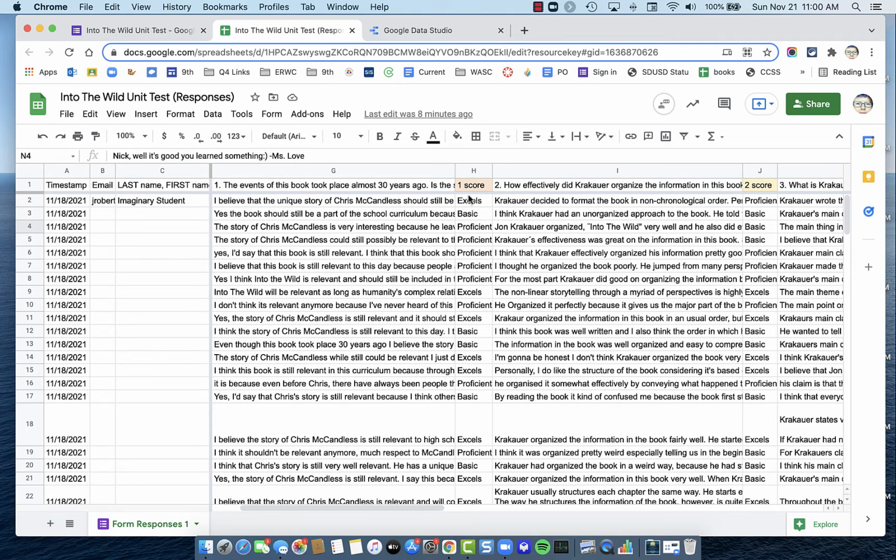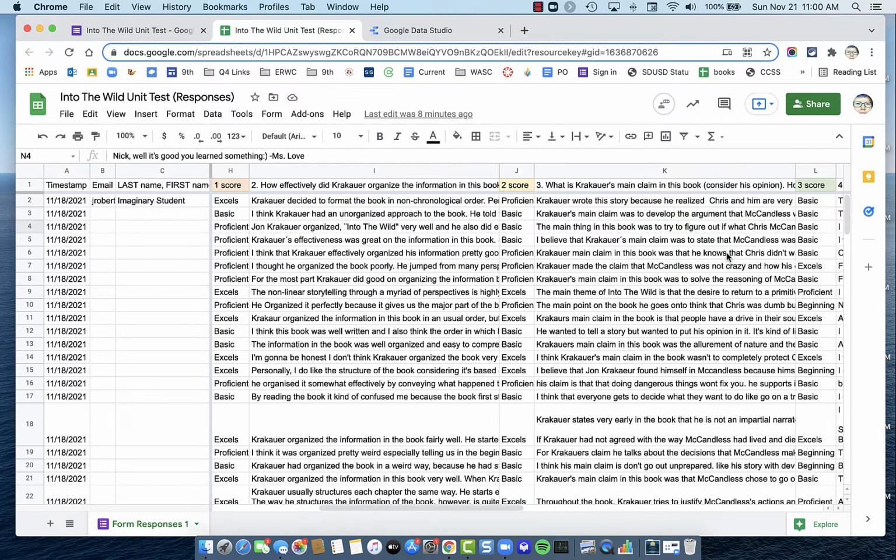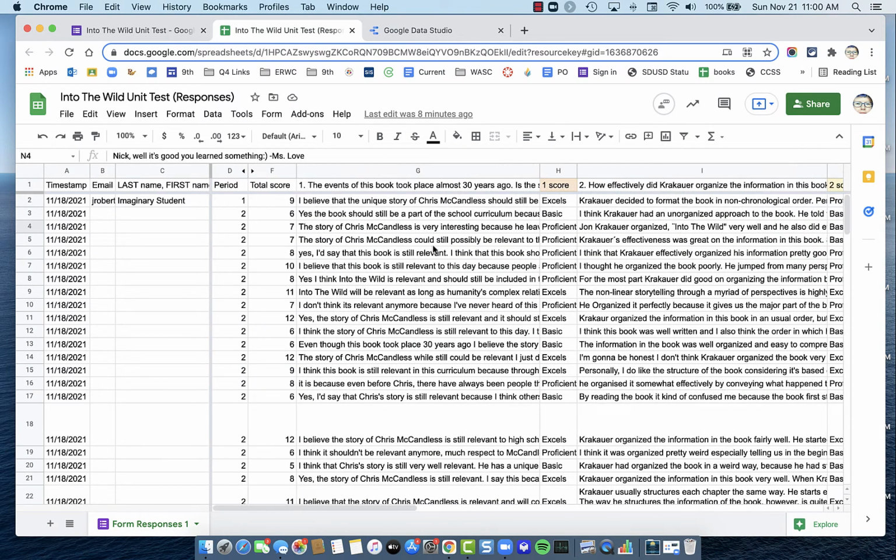I've also added these columns, number one score, number two score, number three score, so that there's a different score for each student, a different name for each column, I should say. So one score, two score, three score, instead of just score. That's going to matter in a moment. And I've changed all the student names to white in this column so that they're not visible to you, but they would show up in our Data Studio report, that they'll be visible to the kids.